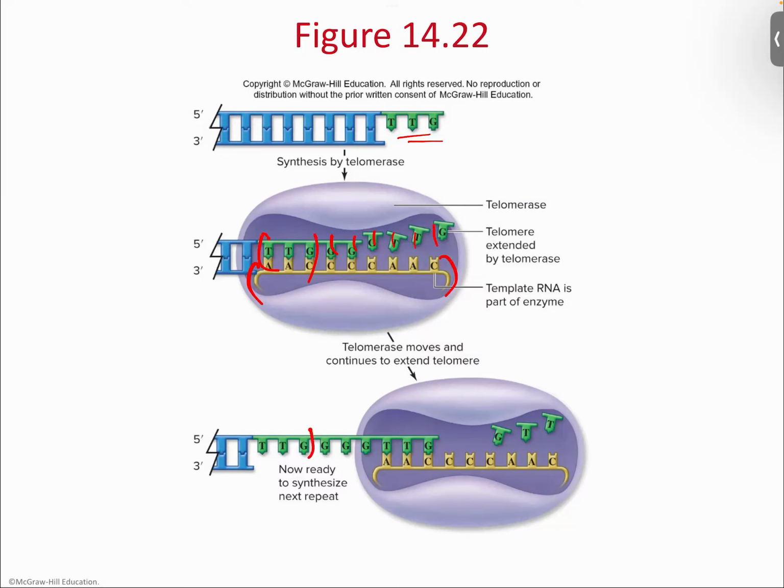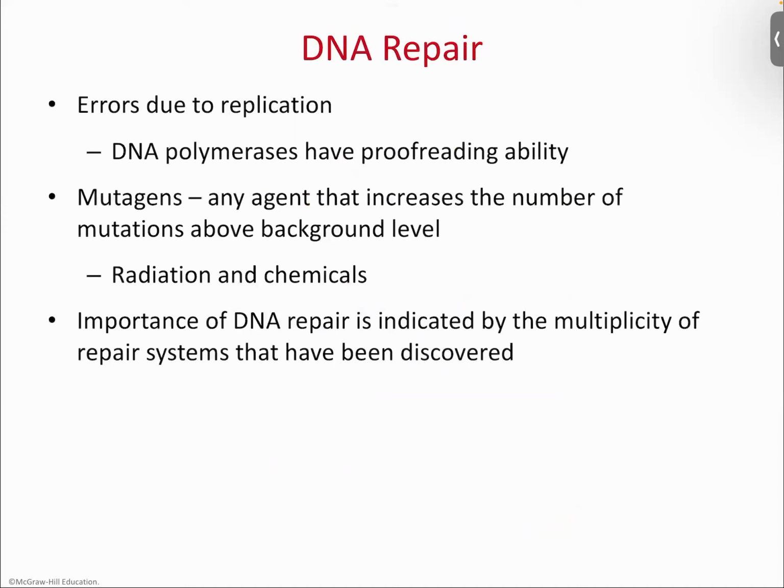So now instead of this one repeat, now you've got all of these. So you're adding up all of that. And so you can just slide down, grab onto the next terminal piece and just keep on adding. So you can basically just add as many of these little adapters as you want. And what that'll do is that'll just make sure that you have plenty of telomere length to chew up when you go through mitosis. Okay. So an important function, you're basically keep adding or building that adapter set on the tip of your DNA.